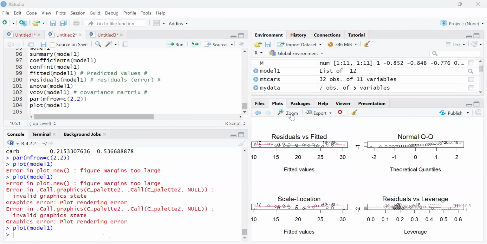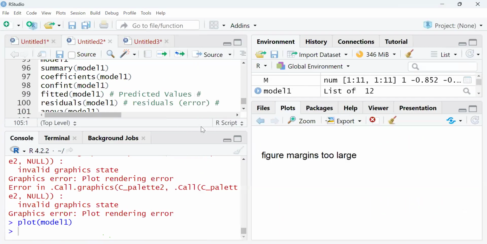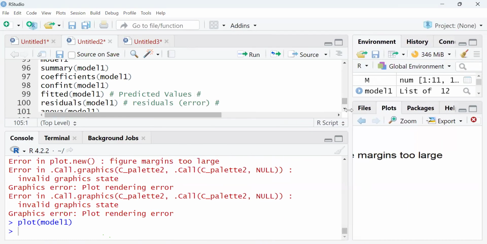Now I think it is showing. So these are residuals versus fitted, and this is your normal QQ plot. Remember, it is used to understand the distribution of the data. This is the scale location graph, showing how far the fitted values are from the line. And this is your residuals versus leverage, which is one statistical model. We have something called Cook's distance, which is used to understand the residual diagnostic values between the leverage and actual values. And then you can just run the next code.